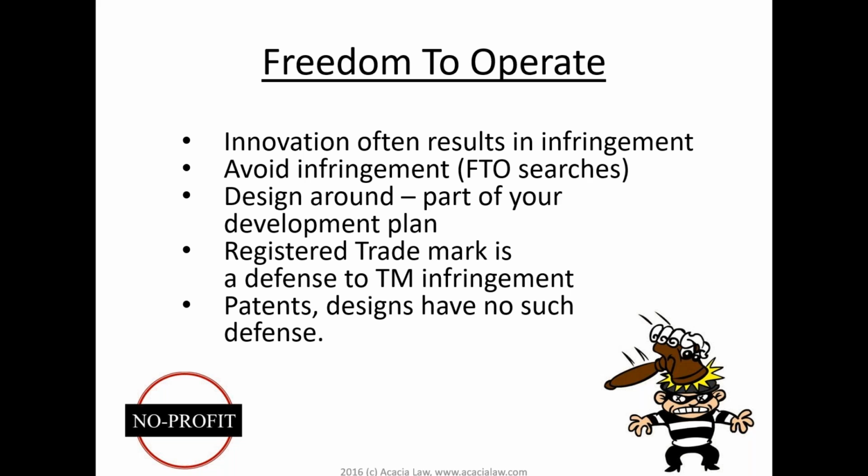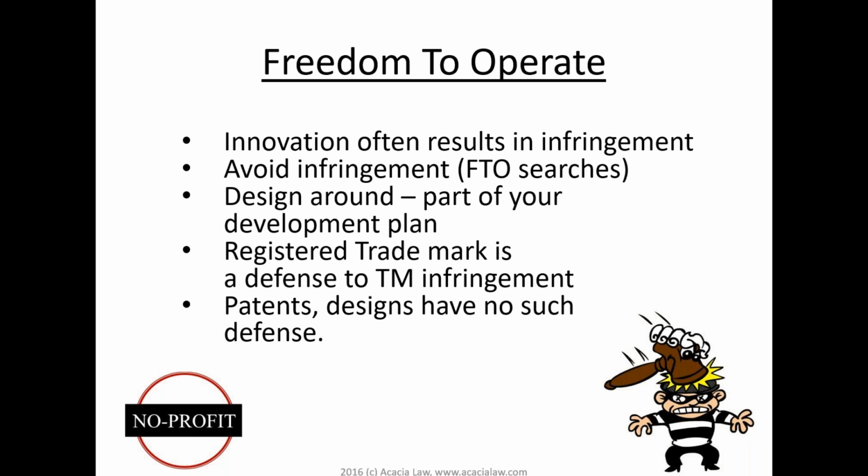Now, this slide I have in here, as I said before, freedom to operate is not a type of intellectual property, but it's important when you're thinking about intellectual property. What it is, it's a search to make sure that you avoid infringing intellectual property. We usually talk about freedom to operate as a search in relation to designs and patents, but it can also relate to trademarks. If you are selling products or importing products, it's quite important to have a freedom to operate search, just to see what else is out there and make sure that by doing what you're doing, you're not infringing somebody else's intellectual property.